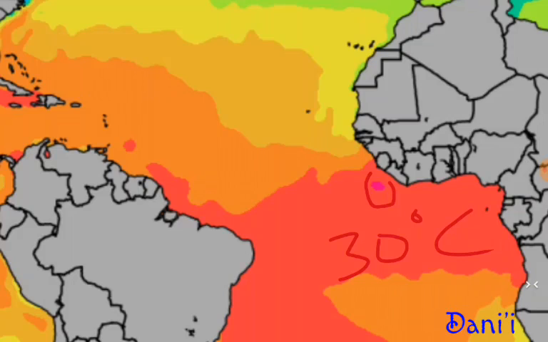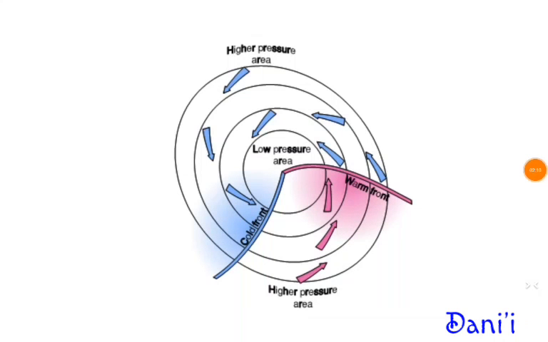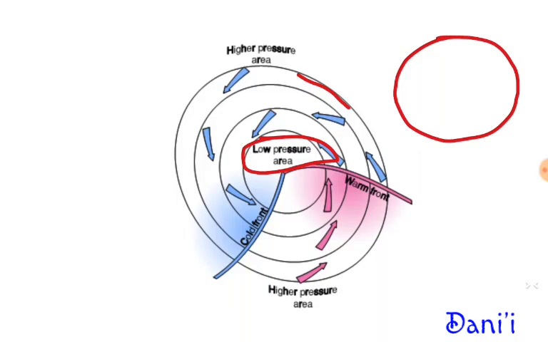So how do hurricanes appear on maps? Most of the time this is what they look like, and these lines here would appear white or black on a weather map. These are called isobars, the lines that show equal pressure, and the closer they are to each other, the stronger the winds. Hurricanes are all low pressure systems, and when you see the lines tightening up against each other, it shows that the winds are very strong.